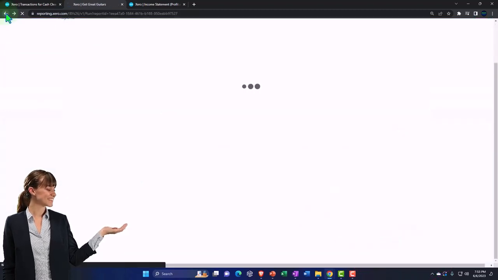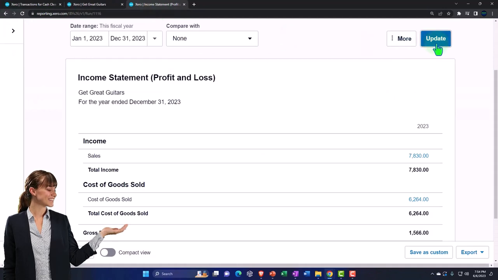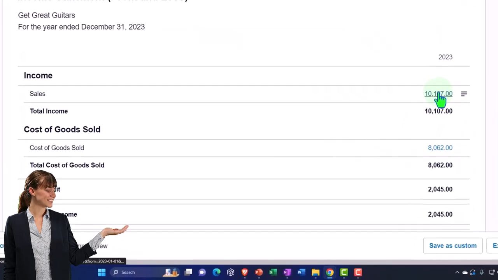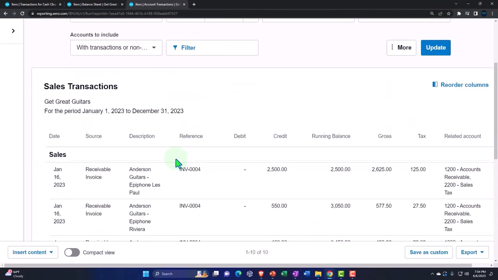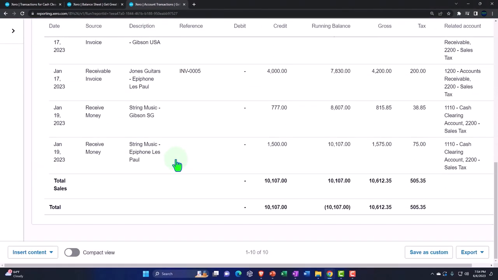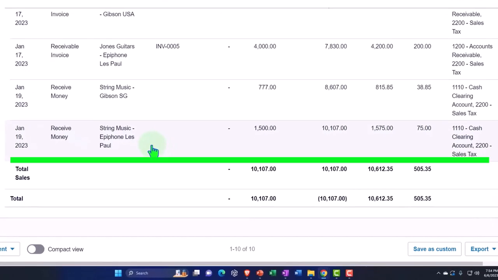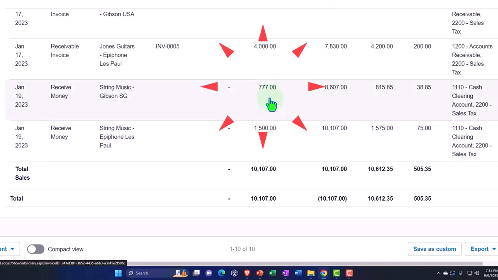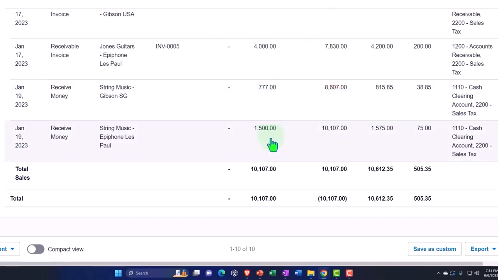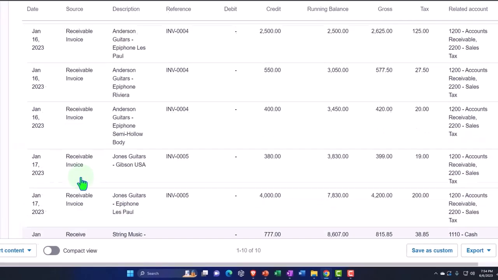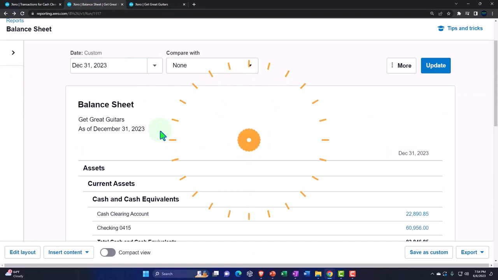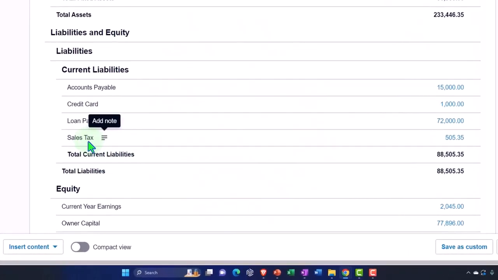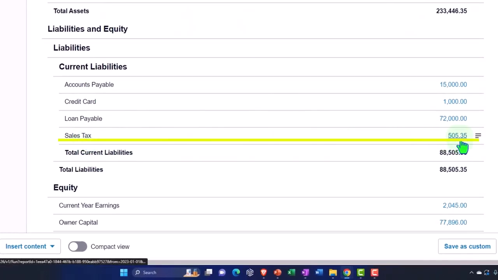the other side back and back, I'm going to go to the income statement, update it. It's going to go into the sales. So if I go into the sales line item on the income statement, we're going to scroll on down and we've got the receive money forms. So there they have here, and they put it in there for the full dollar amount for those, not including the sales tax. All right. So then going back to the balance sheet, the sales tax is a payable account, which is in sales tax payable. That's where it is.